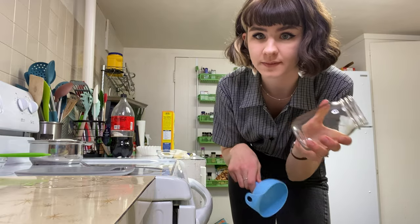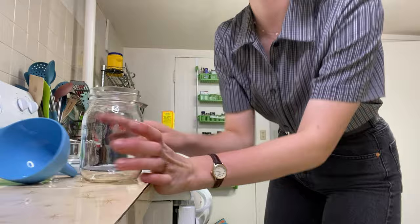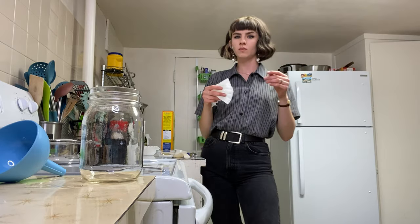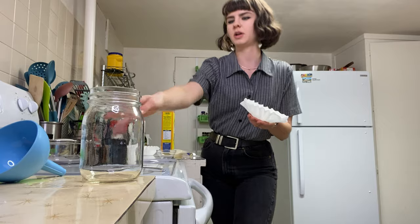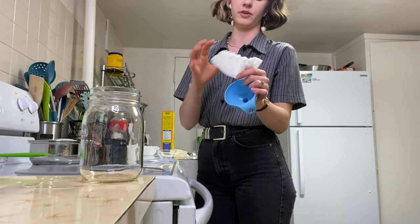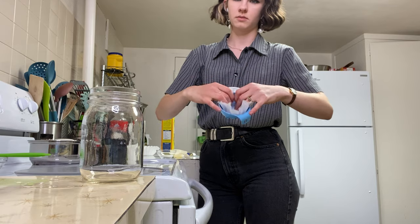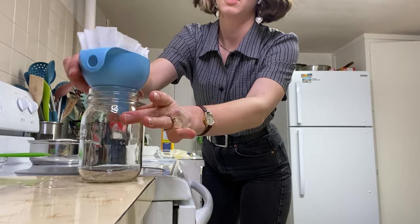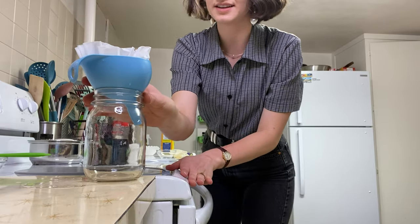Okay, so you got your jar, and you got your filter thing. So this is what we're gonna need for our dye stuff for the filtration. Okay, so what you're gonna do is you're gonna take this coffee filter and you're gonna put it into your little funnel. Like so. And then you're just gonna pop it into your little jar. Isn't that so nice? It's like it's got a little hat.